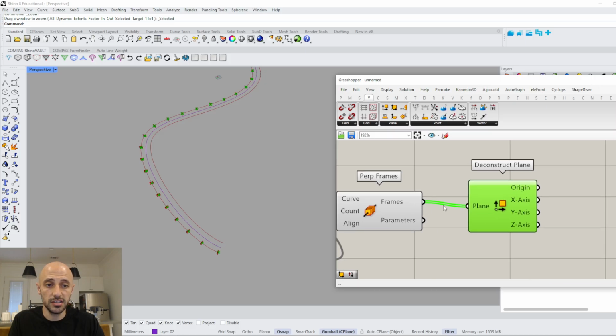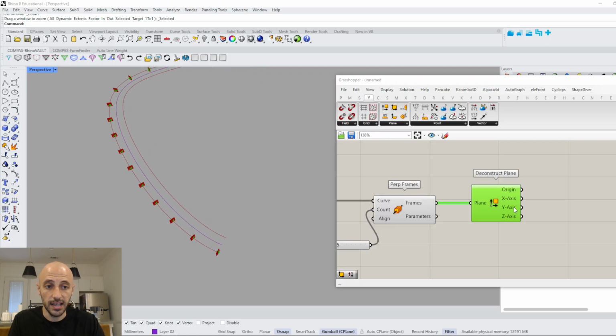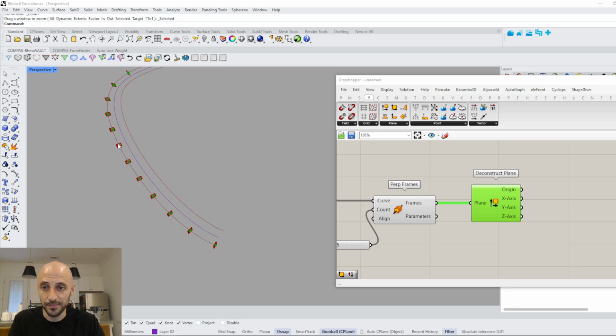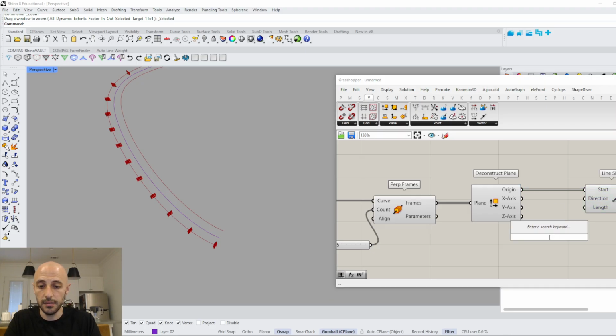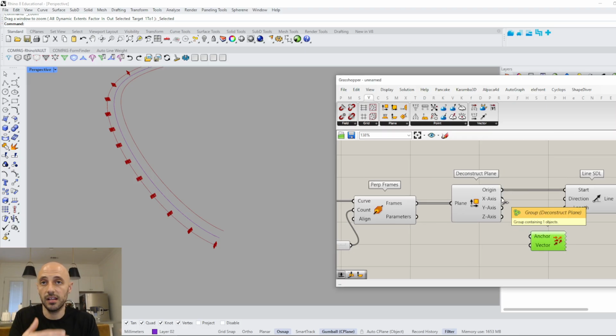When I deconstruct this plane, I get an origin point, and I get a y-axis. The y-axis can be used to get the line direction. So maybe a small demonstration for that is I can grab an STL line, and this will be my starting point. And for the direction, I'll be using y. But if we want to take a look at the vector display, because we are basically creating a line on a particular direction, this can be my direction and this can be my vector.